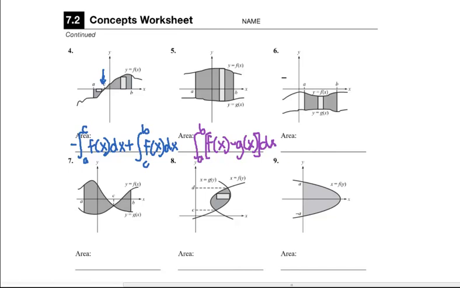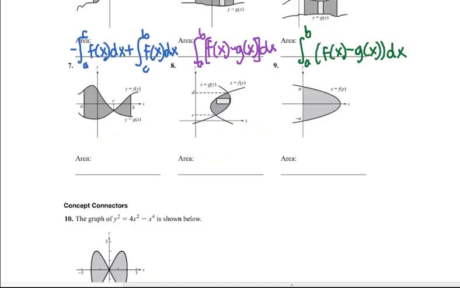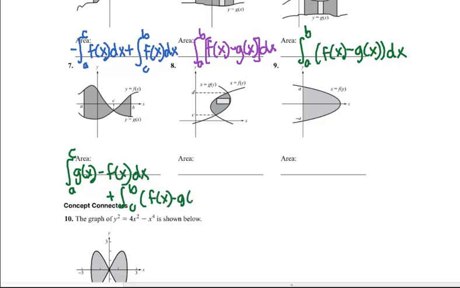Now number 6 over here, they're both negative functions, and that's again still okay. It'll be top minus bottom. So again, f of x minus g of x dx. Now how about this one? We've got two functions, f and g, and sometimes it's positive, sometimes it's negative. They intersect at c. So how do we write out this area? Well, we need to know from a to c which function is on top. So if you look carefully, g of x is on top, f is on the bottom, and then we're going to add to it the area from c to b of f of x minus g of x.